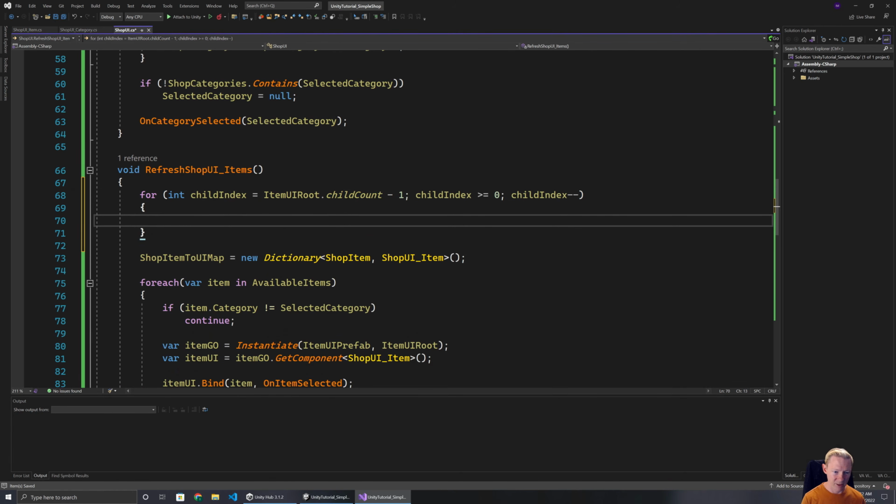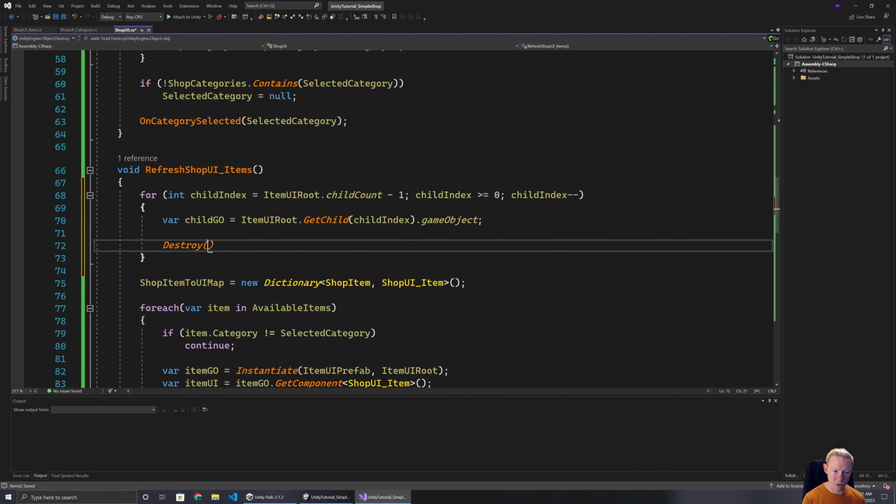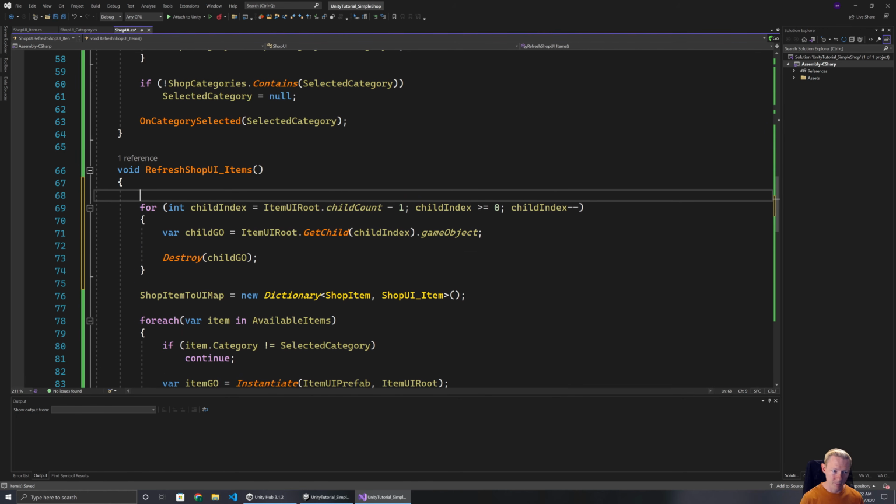And then I go here and I can say, okay, well, child game object, we can go item UI root, get child. We give it the child index, and I access the game object. And then what I do is I go destroy child game object. So clear the current UI.